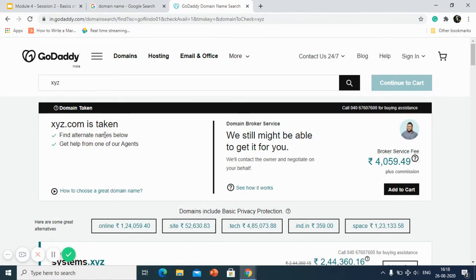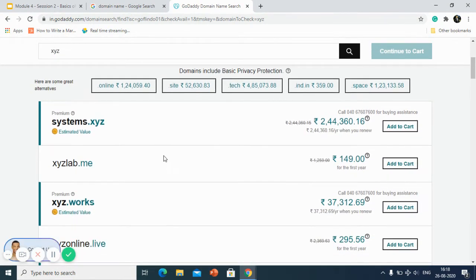So we'll see that this domain name is taken and GoDaddy will suggest certain other domain names. Now please understand that domain name cost is really dependent upon what that domain name is. These sort of domain names which are considered premium ones will cost a lot against those which are not premium ones. You might be wondering what these extensions mean.